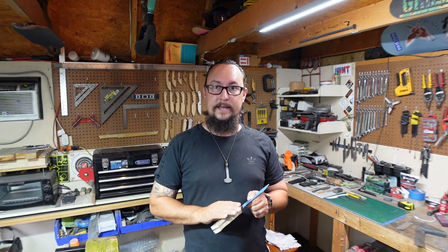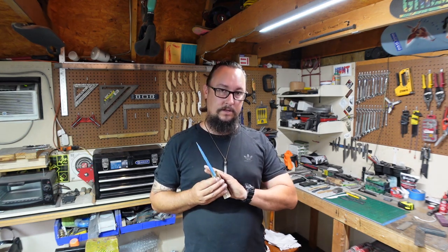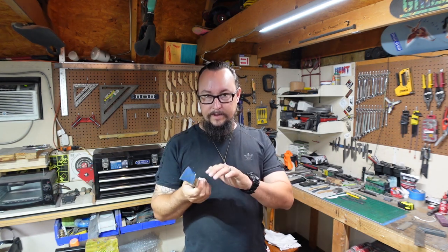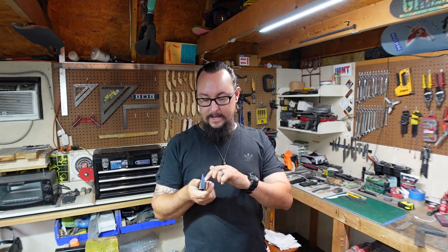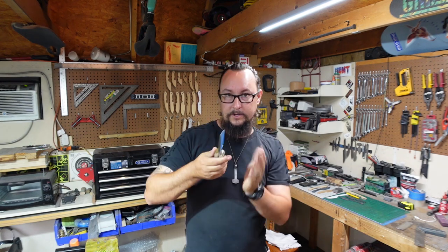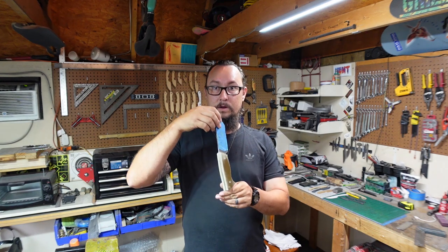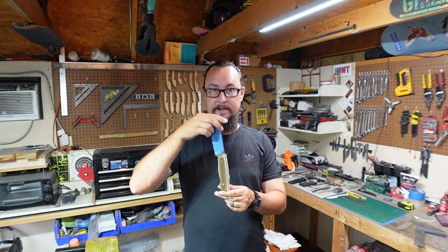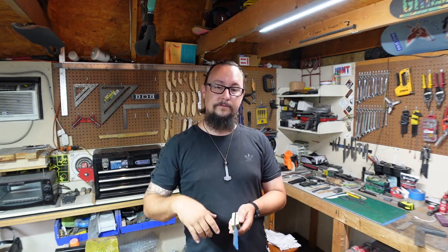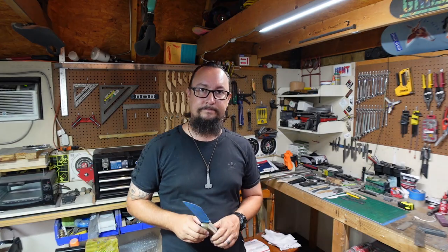What we're going to focus on today is the easiest way to contour it without it being something crazy. So we're going to do a little bit of marking on the handle so that we can actually see exactly where we need to go when it comes to grinding and things like that. But the overall way that we're going to hold the knife is not going to be something super crazy. So let's go to the workbench, let's get this thing marked out for where we're going to grind to, and then we'll get on the 2x72.